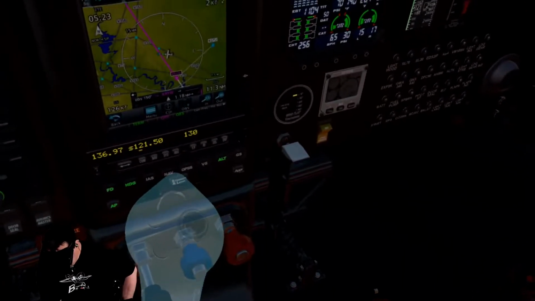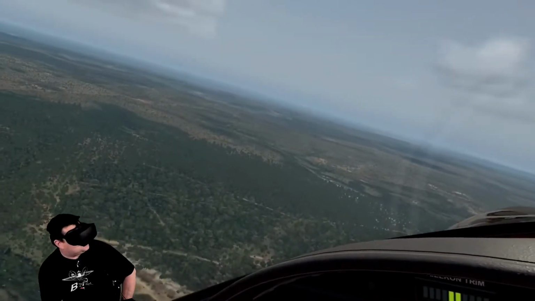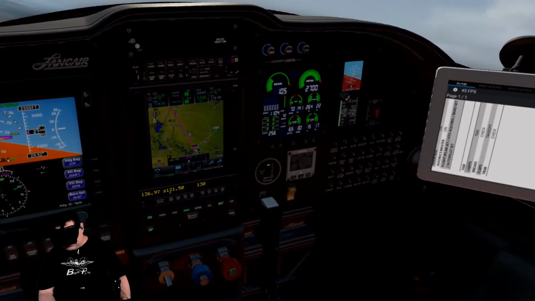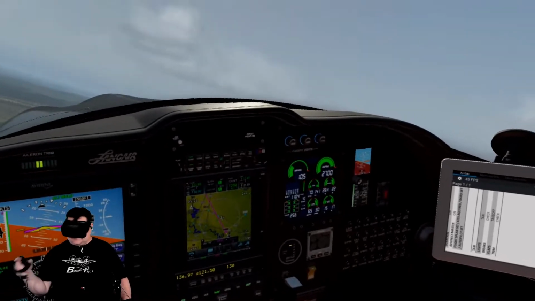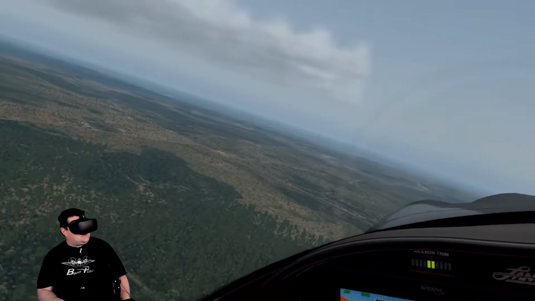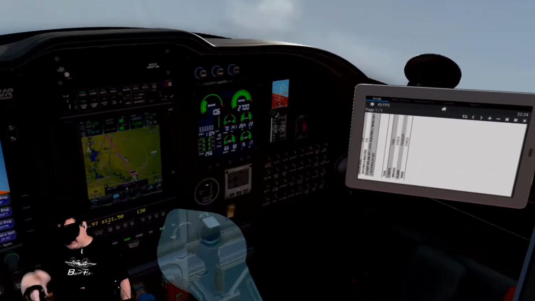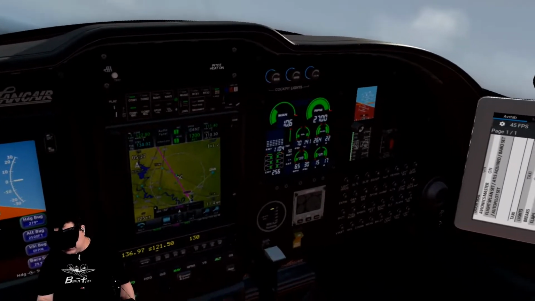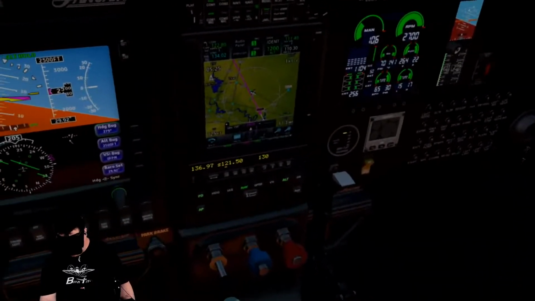Alright, so I'm gonna hit nav and see what she does. Oh, she is gonna turn directly towards the airport. Look at that. Perfect. So the key is you have to get close to the magenta line to use it. If you're far away, it's gonna try to fly the end of it, which is, I don't know, in China or something. But yeah, this is what I was hoping it would do.